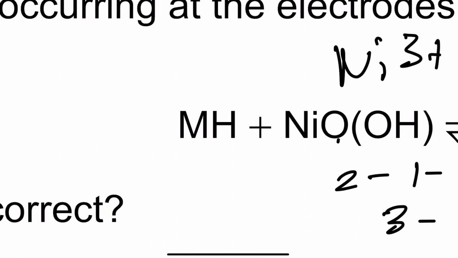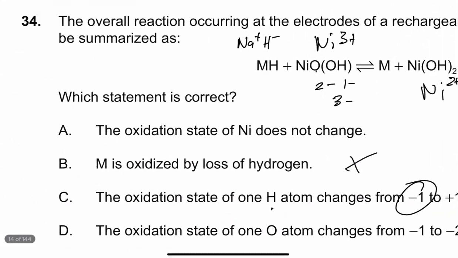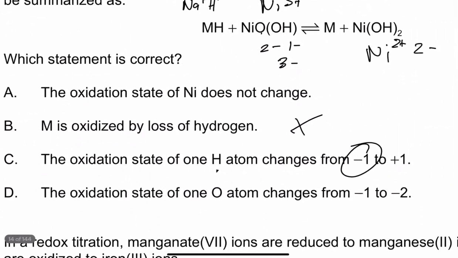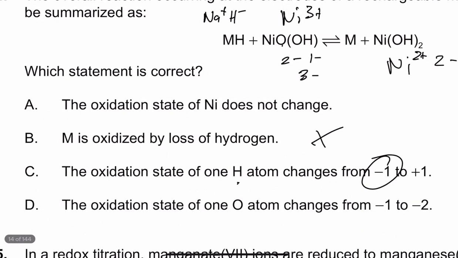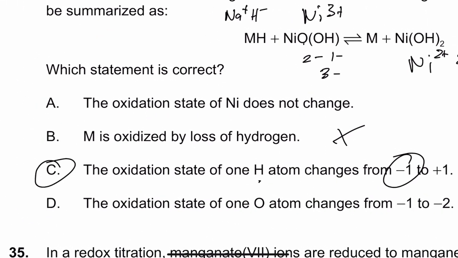And in this case, in metal hydrides, think about metals such as sodium, right? It has a charge of 1 plus, right? Na plus. Okay, if we had hydrogen here and we had plus, it's not going to be neutral. So hydrogen actually becomes minus, okay? It becomes minus. So in metal hydrides, the hydrogen carries a -1 charge, and it's going to change to +1 in our products.